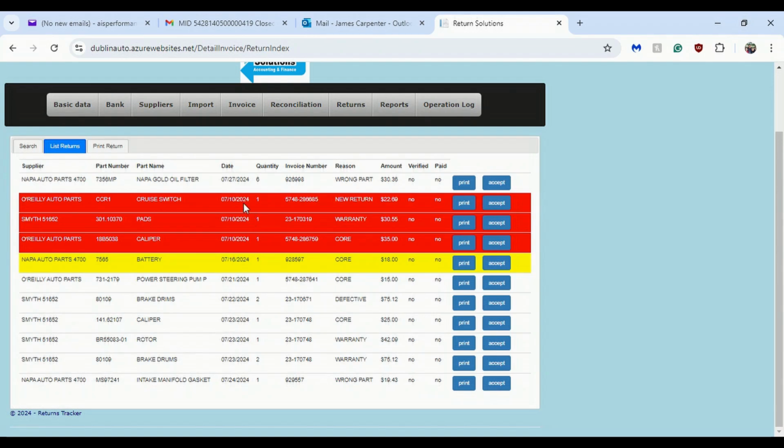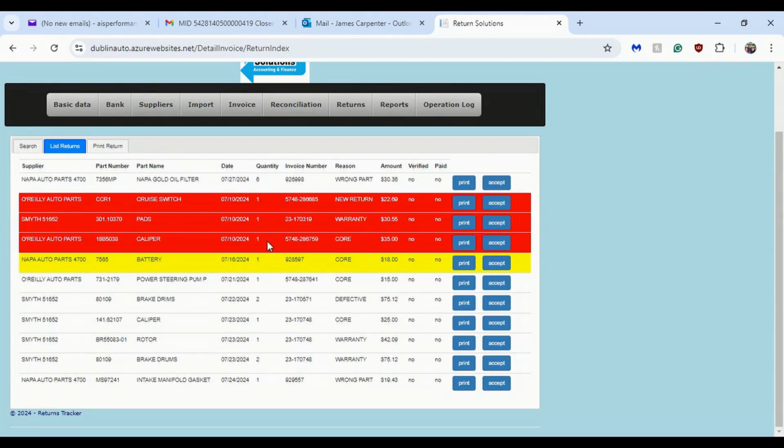and you notice some colors here. So yellow indicates that it's been a week since this part has been returned. Red indicates that it's been 2 weeks since the part was returned.